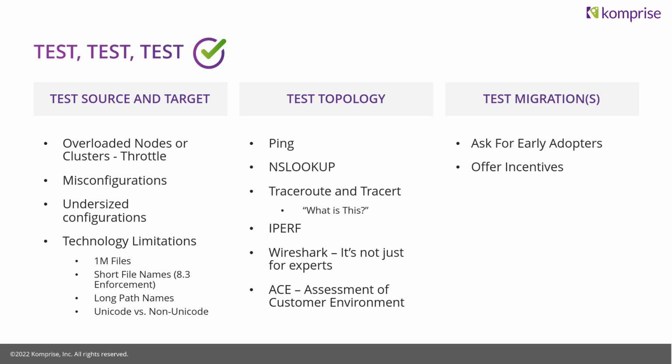And then ACE. I'm going to talk about it a little bit more, but this is an assessment of customer environment where we can help existing customers identify bottlenecks before they even move. So again, test early, test often, and then also test your migrations. Offer incentives to try to get a partnering team to say, hey, you know what? You're the first one up. Let's get you over here. I'm going to put you on all flash storage, but I'm going to archive your data first to afford that new flash storage. That way you get the highest performing storage for being an early adopter of this migration.